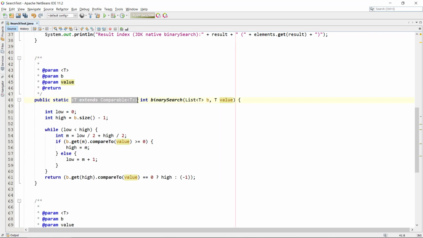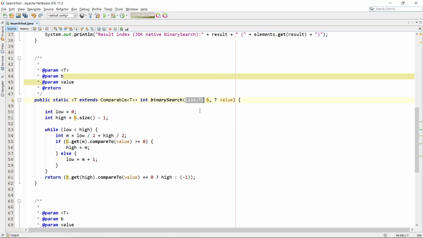First off we've got binary search here that is generic, so we have a T type specified here that will extend Comparable, as we talked about in the previous video, and it is the iterative one. So we supply a list, and it's not an array this time, it's a list. That could be an ArrayList, for instance, and because it is a list, we use other methods to get the size and to get the values out, because if we use an array we just use the square brackets.